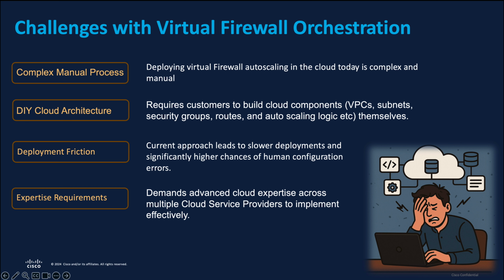So we need multi-cloud expertise. It's not just about the firewalls anymore. Teams are expected to master different cloud providers like AWS, Azure, GCP, and Oracle. Each has its own APIs, its own services, its own terminology, and its own best practices. And organizations often find themselves needing to either hire specialists or spend months training their existing teams.